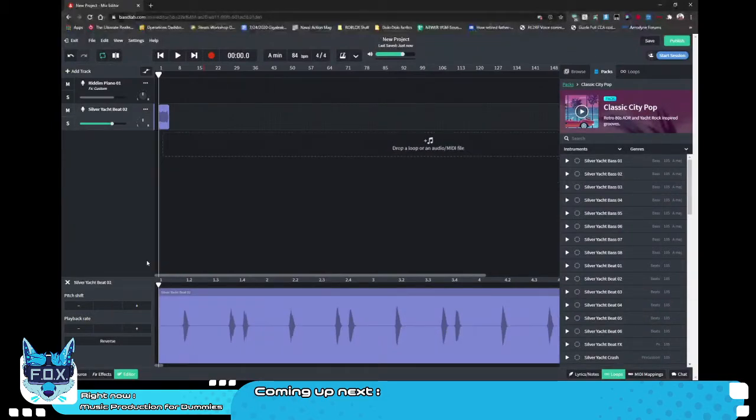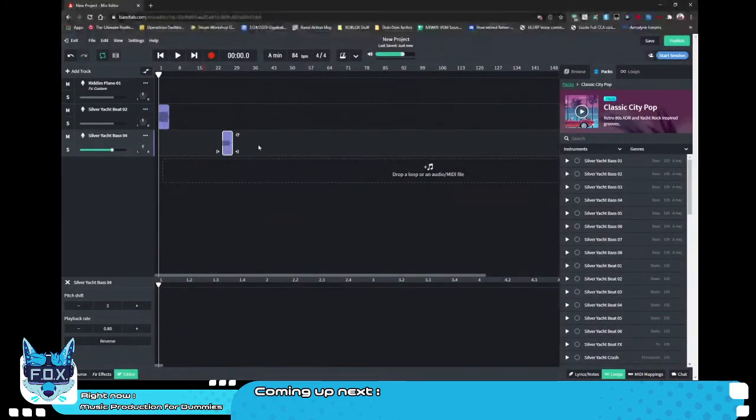So in this case, I'll go ahead myself and work on something just to show you guys what we would technically be doing here. I started off with a Silver Yard beat too. While we're at it, I'll throw in some bass. We'll see how it sounds for starters. Pretty simple, very simple progression. And we'll see the bass. In this case, it'll work fairly well, so I'll move it in there.